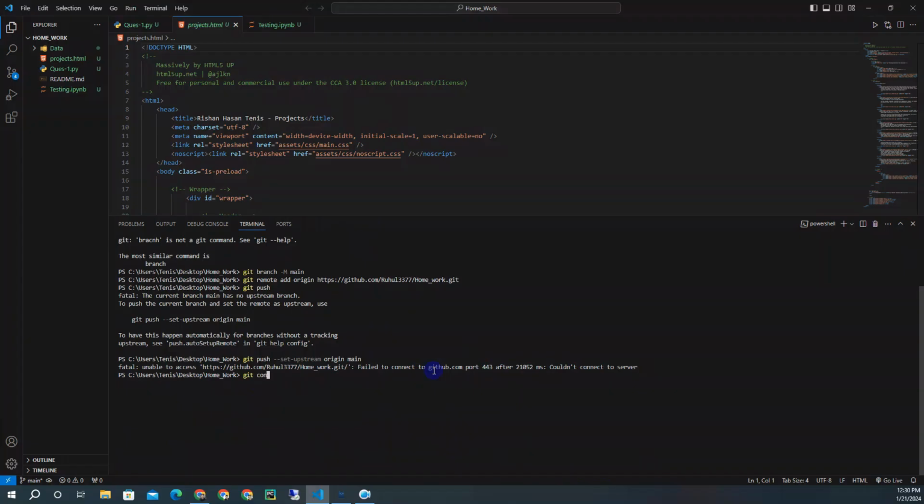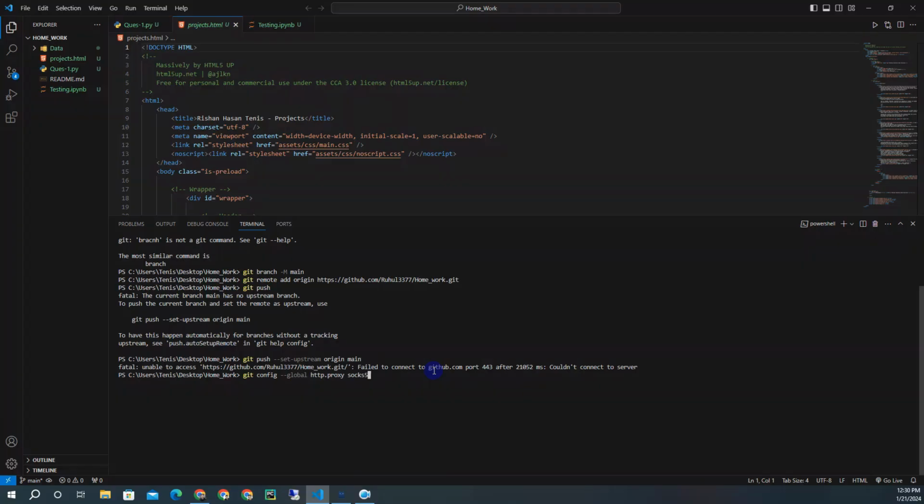git config space hyphen double hyphen global http.proxy socks5.